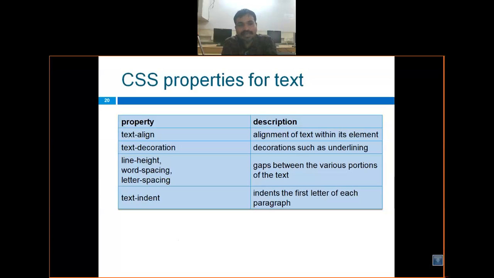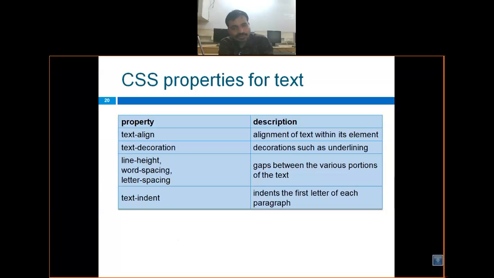Word spacing and letter spacing are totally different. Word spacing is, for example, in the two words 'good morning', the space between 'good' and 'morning'; you can increase the size of that spacing. Letter spacing is the gap between the letters in 'good'. Text indent is where, for a line starting with 'g', you specify the space before it.